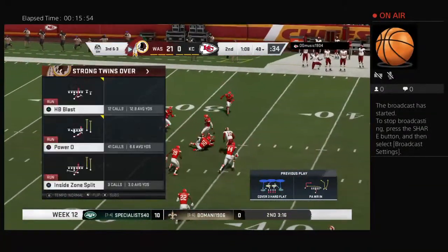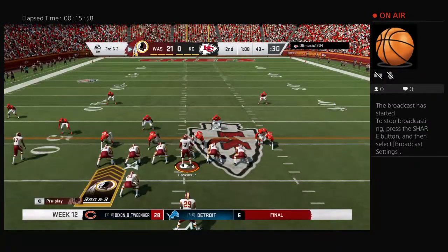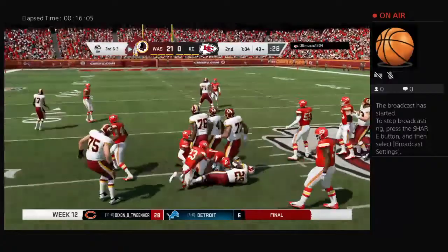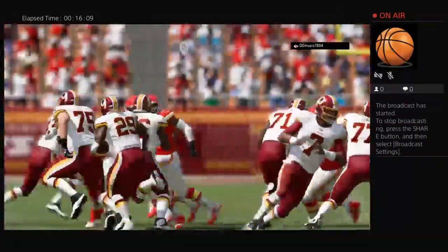The beauty of being able to play a zone defense when you can sit back and see the ball coming out of the quarterback's hands, guess what? Creates a lot of confusion, kind of a muddle in the middle of the field where you can go make a play on the football. And he's going to be taken down here, still a couple yards short of the first.